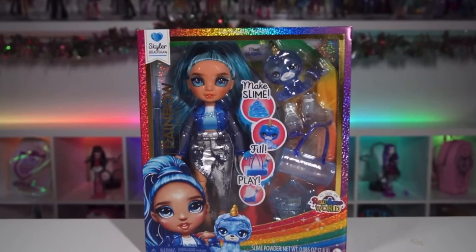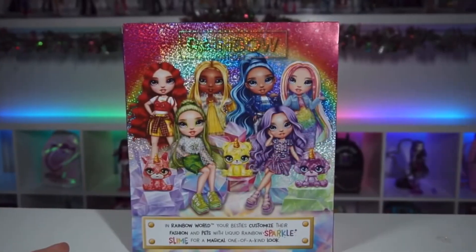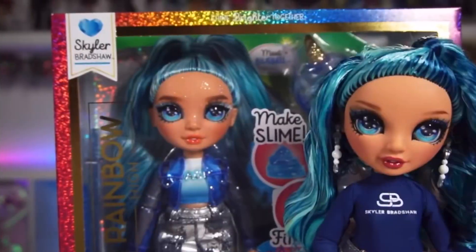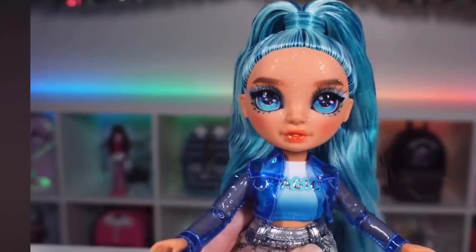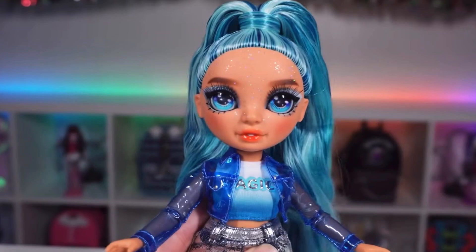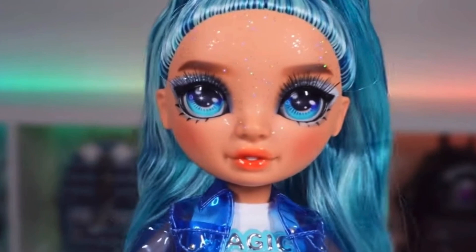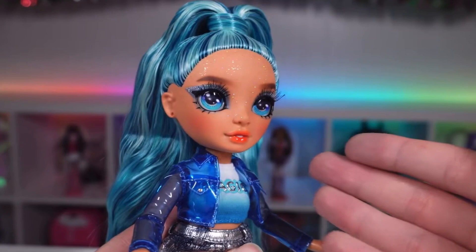So here we have the box — very simple. We know how the box looks. Here's the back for a good overview shot, and here's the barcode. Then here's a close-up look at Skylar and the Studio Skylar doll, which he's going to use in the video to compare the two. Here she is unboxed, and it is weird how she looks light-skinned — she looks whitewashed — but we know that she's not because we saw a comparison showing she has the same skin tone.